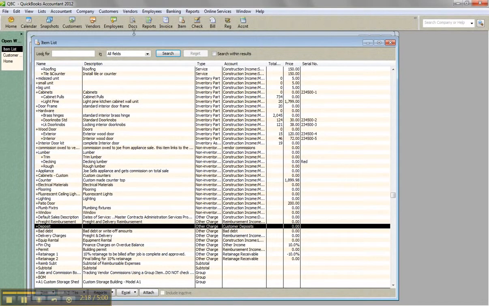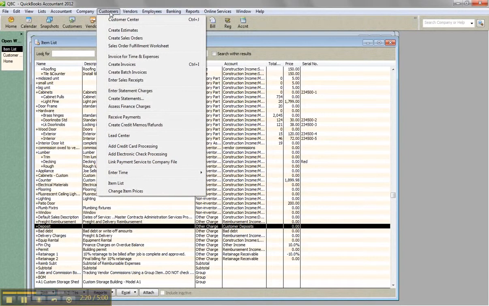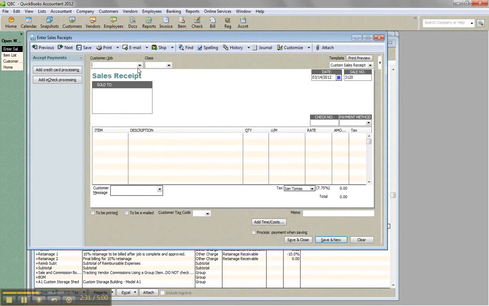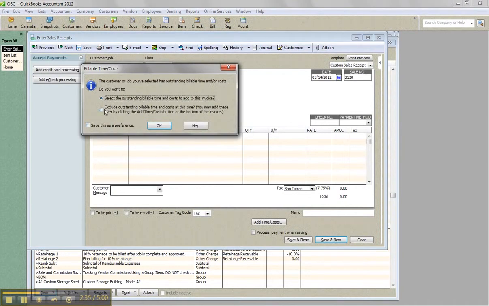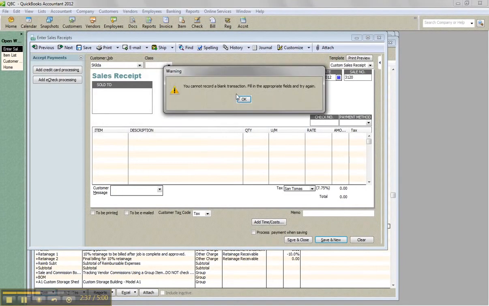So then you could either do an invoice. It all depends how you want to reflect or book the upfront deposit. In the Help Center they talk about using a sales receipt, and we'll use the same customer there and exclude the billable time and costs.